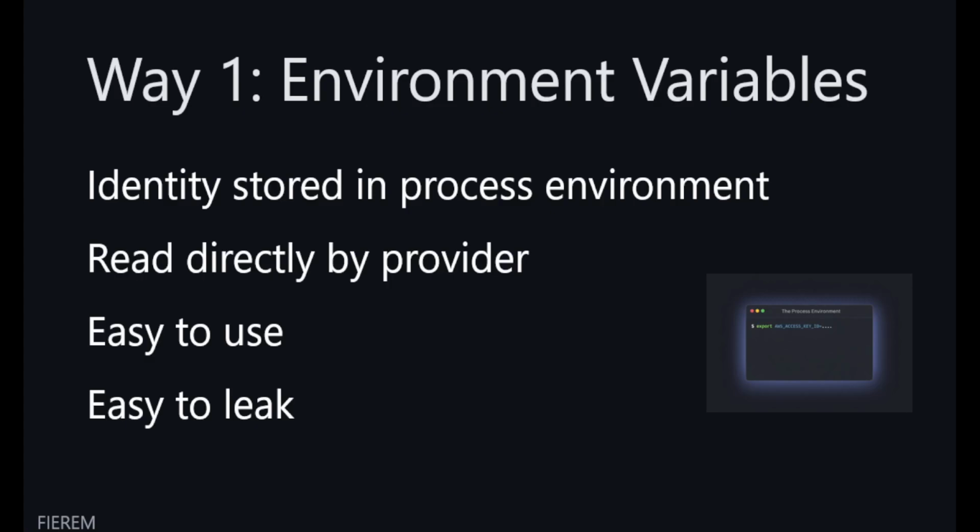Way 1 is environment variables. This is the simplest path. You export values into your shell, and the provider reads them from the process environment. It can be an access key pair, it can be a token, it can be an OIDC token file path, it can be a pointer to a configuration. The key idea is this: your terminal session becomes the identity container. Let it sink in. And the danger is also obvious. Environment variables are easy to leak through logs, screenshots, and copy paste.